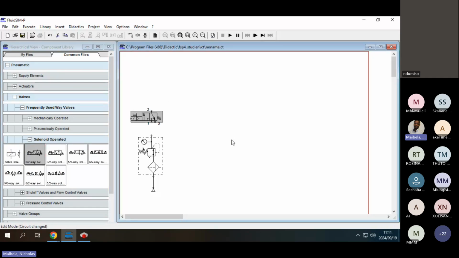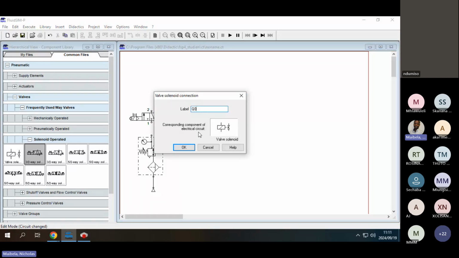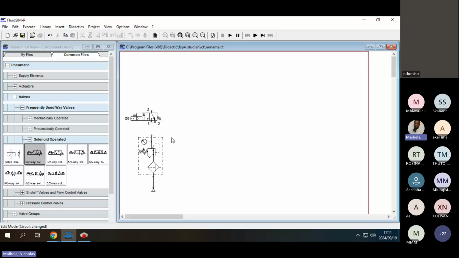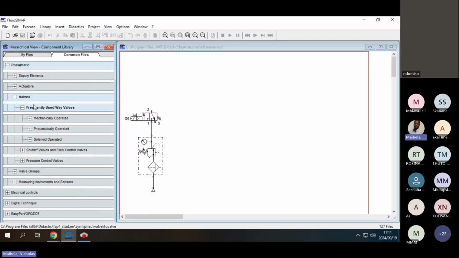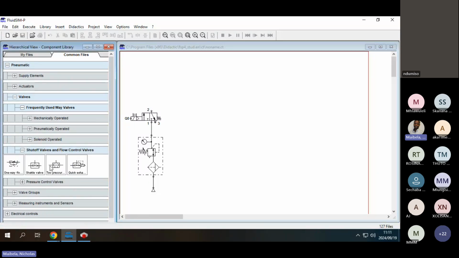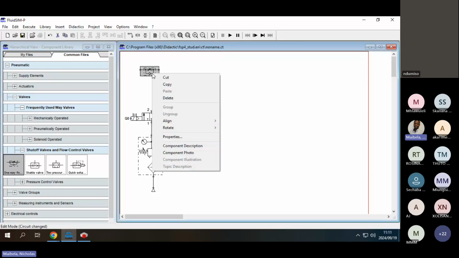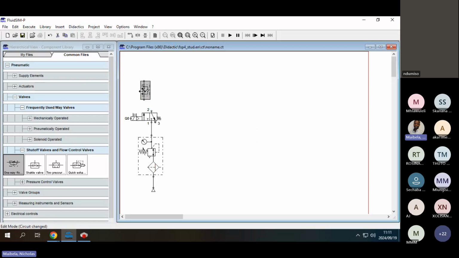And then we're gonna label it Q0, and then click OK. And then we're gonna just connect those two. And then lastly, let's have a one-way flow control valve, so that we can regulate our flow rate.